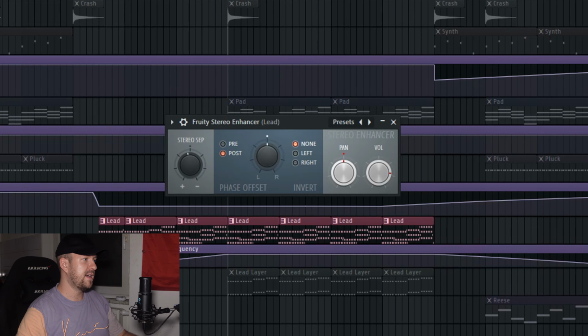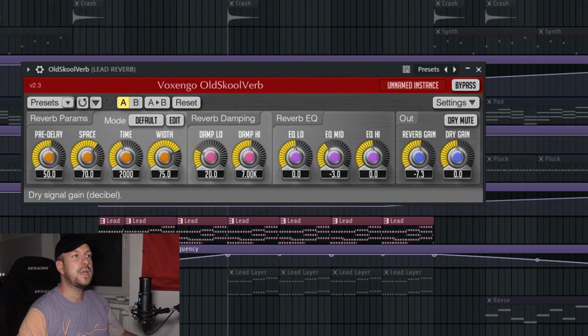So then we have stereo enhancer to manipulate phase and timing to increase the perceived stereo width, making the sound appear broader. Then we have delay, and for reverb we have Old School Verb, because why not? We have a nostalgic synth, so let's use a nostalgic reverb as well. It suits the sound perfectly.